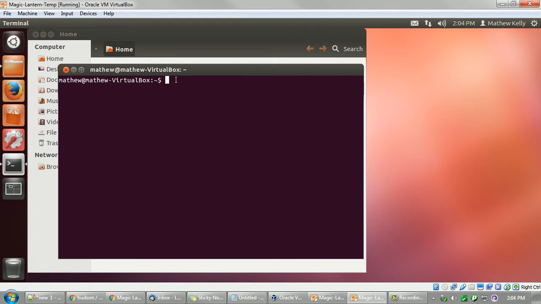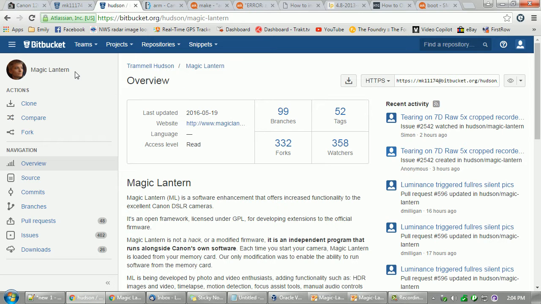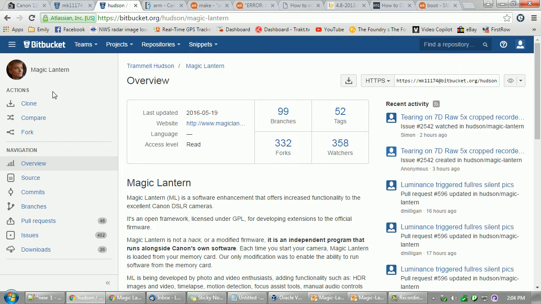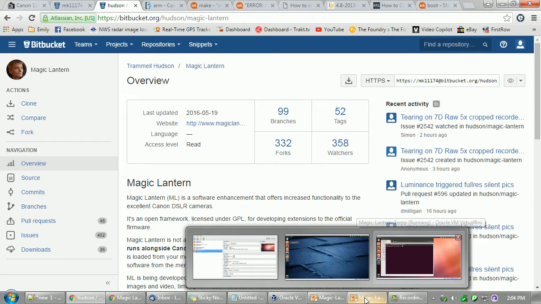Alright, now we need to clone the main Magic Lantern repository. We have to go to this address and get our address, but I'll just copy and paste it in. You can get it from right here, the address that you need. We've got to clone this repository so we can get Magic Lantern going. So I'll just put in what address we need.